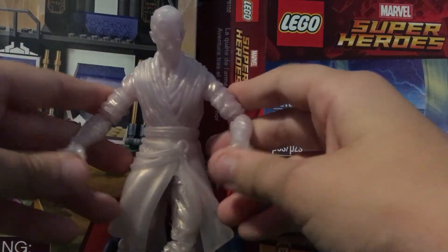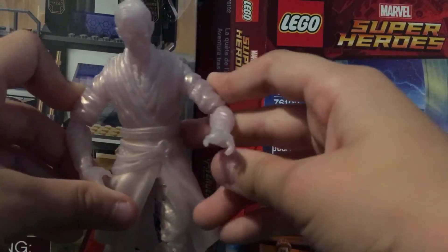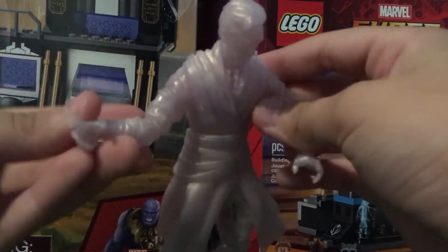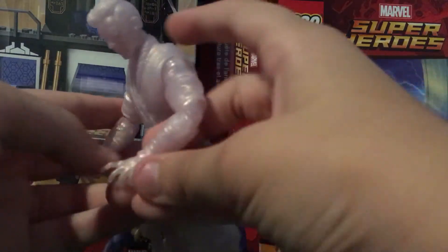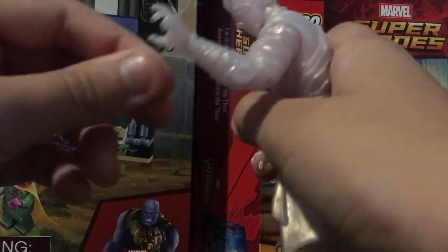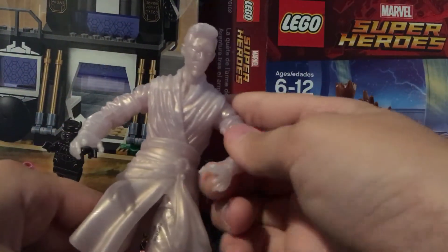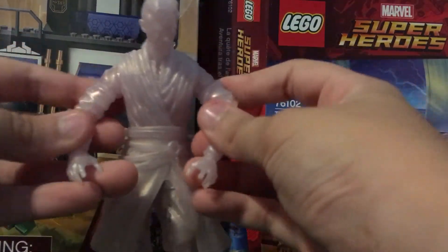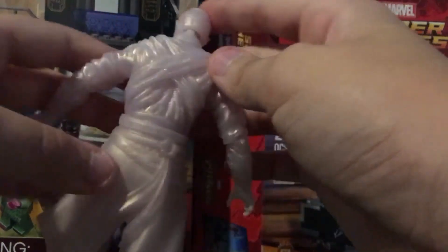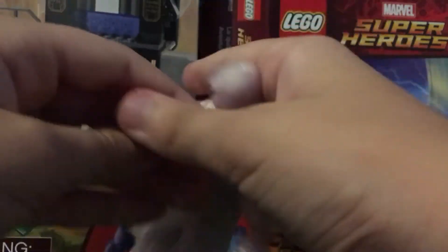It's invisible. It's supposed to be see-through or clear plastic, but it ended up looking like kind of a light pink with white eyes, if you can see that. I wish they might have — I think they were trying to go with that, unless they were trying to do it like weird white pink.